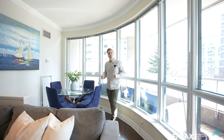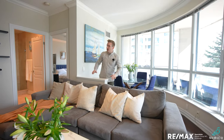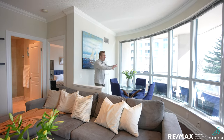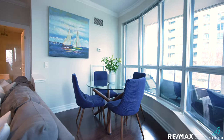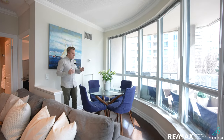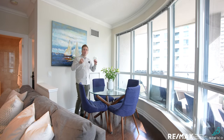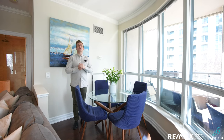Full dining room space here. Check out the size of this sectional couch — this isn't condo size, this is big mansion-size furniture dropped right here showcasing the space and grandeur of unit 203. Love having this kind of formal dining space. In our lifestyles we're often eating in front of the television, but now you can entertain. Now you can bring people over and they have a lake view while they're dining. And there's more space outside to dine as well.